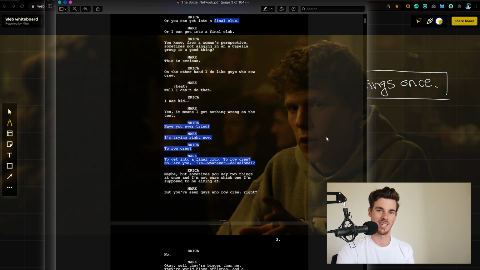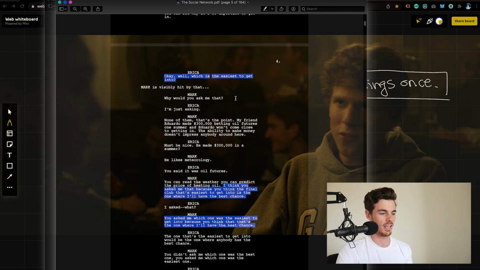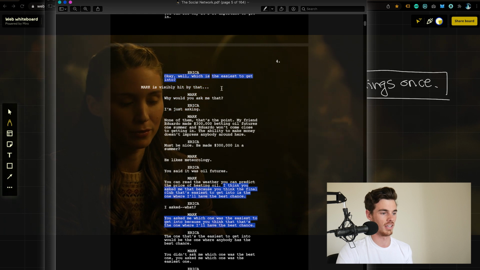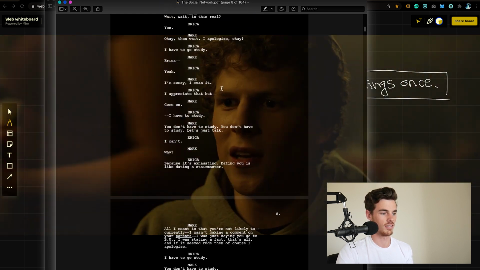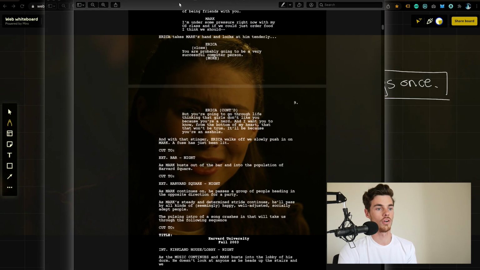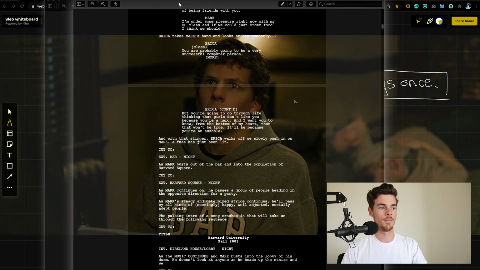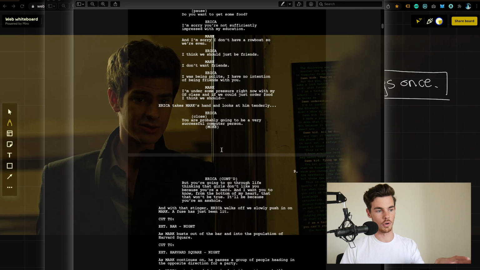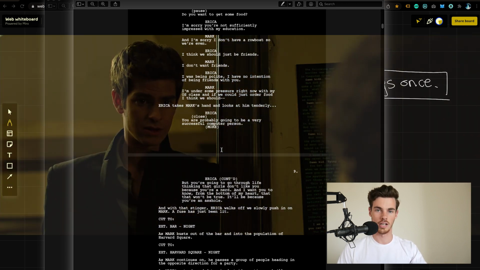Very different from Tarantino's style, which is tons of dialogue, barely an action line, and it's just pages and pages of dialogue here. Okay, so is this better or is this worse? It's like, well, that's not what we're looking at. What we're looking at is, are these lines pushing the story forward, and are characters repeating themselves? Are action lines being repeated?